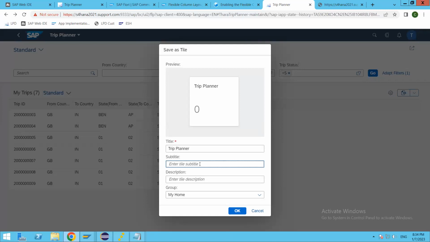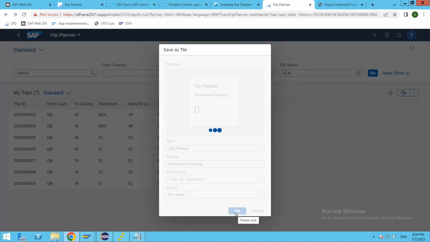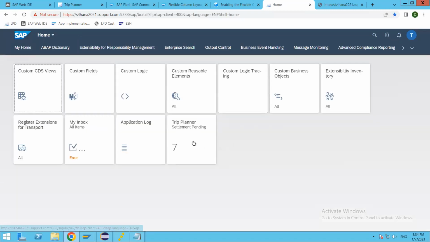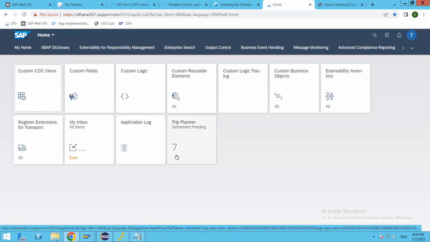Subtitle, settlement pending. I'd say this, and let me save this as a tile, and this tile stays forever on my login on my home page. Okay, so if I go to my home page, you see trip planner settlement pending, the requests are 7.